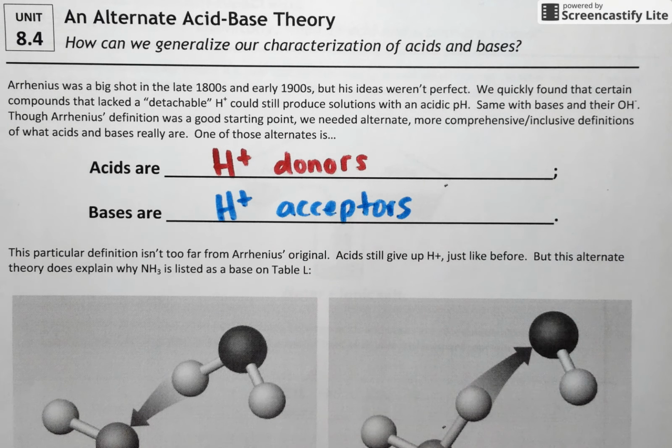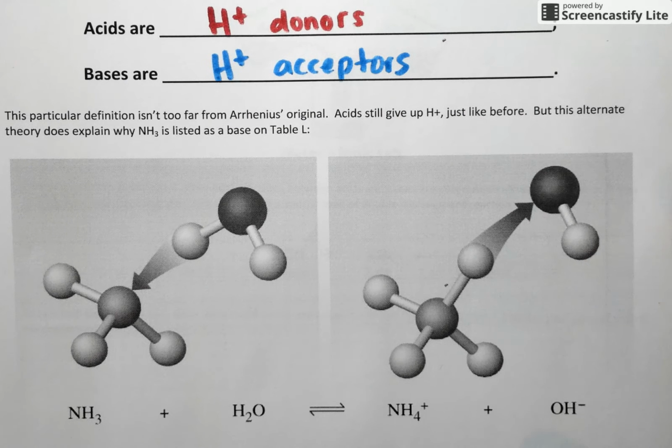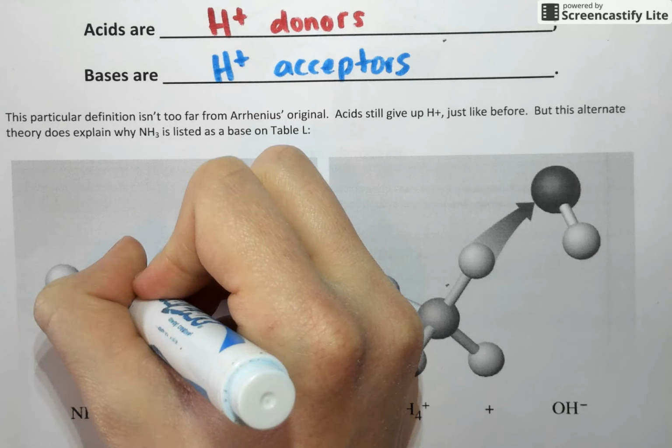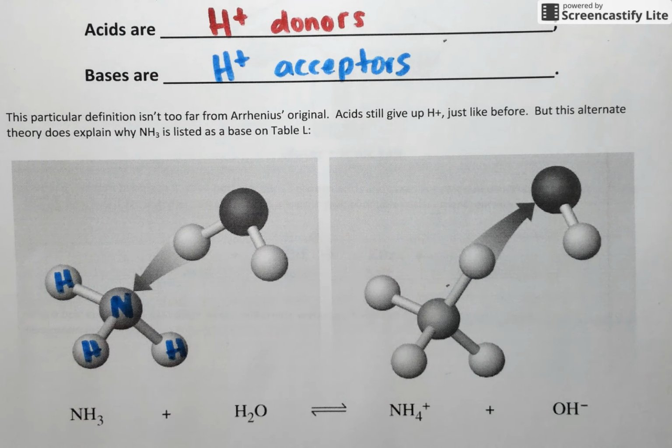There are thousands of multiple choice questions that just ask for this basic definition, that acids are H plus donors, bases are H plus acceptors. So kind of lock that into your memory. What we can look at here is that definition in action with the example of ammonia. So I'm going to label my ammonia N, and here are its 3 H's. And ammonia is shown here interacting with water, H2O.